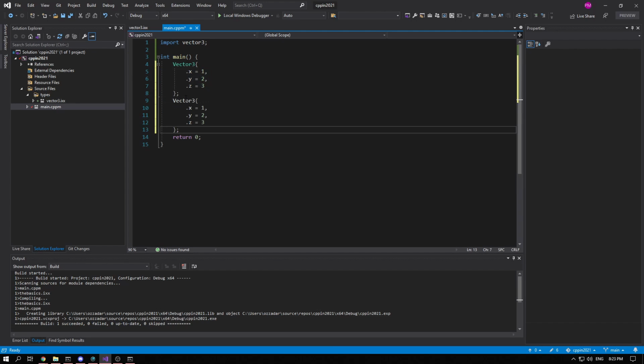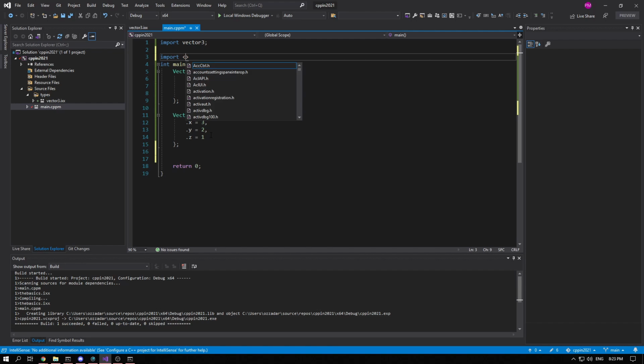I wish CMake had module support, otherwise we'd be in CMake. Anyway, we should probably give these names, vector1 and vector2, right? Okay.